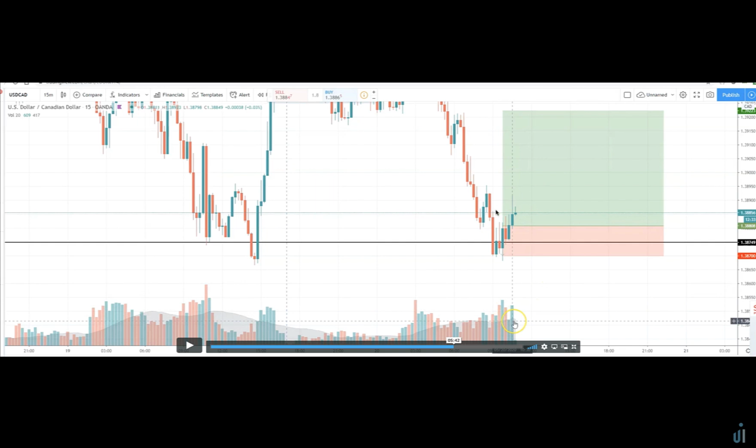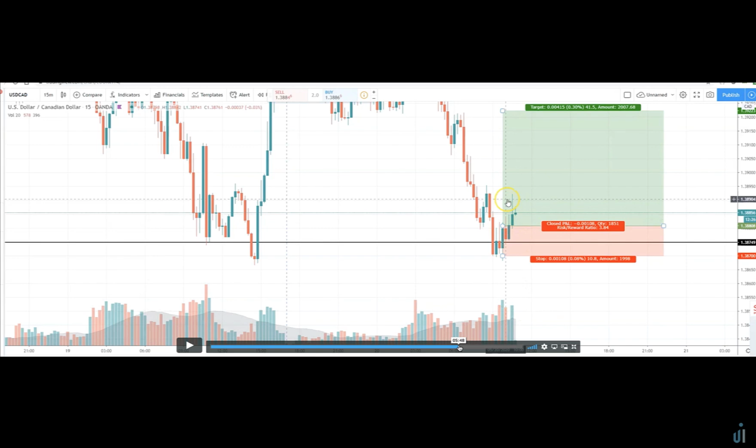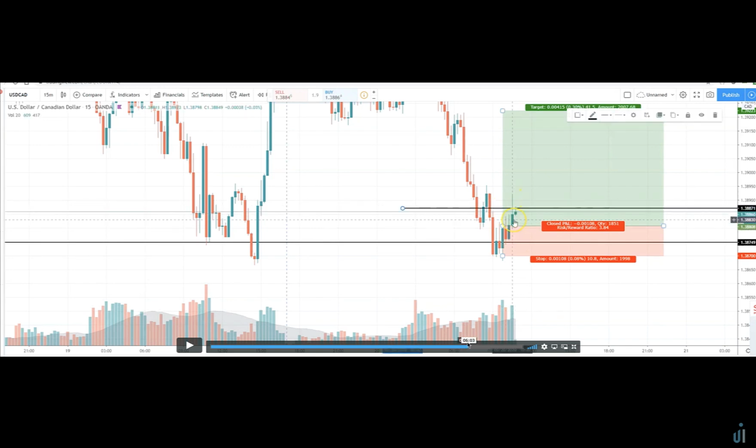Be back soon. Hey Naveen, just a quick update. Okay, so this one, the profit extraction was on a reaction off of this area, right? So I remember you put a black line in here just slightly after. There it is. Yeah, there we go. So you removed 50% in there.